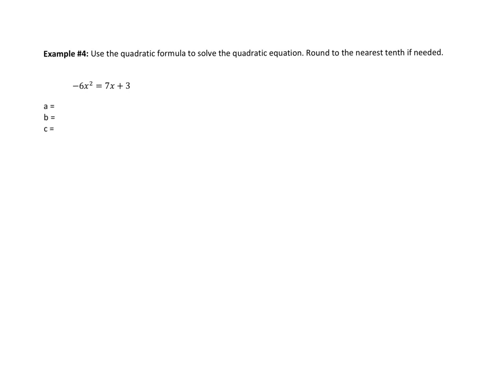One more problem that we have. So go ahead, pause the video. You try this one again by yourself, see what you get, and then what do you notice about it. So first thing, we need to get it equal to 0. So I'm actually going to move this to the other side. So now I have 0 equals, I'm just going to rewrite it, 6x squared plus 7x plus 3.